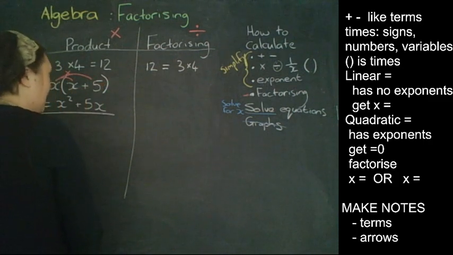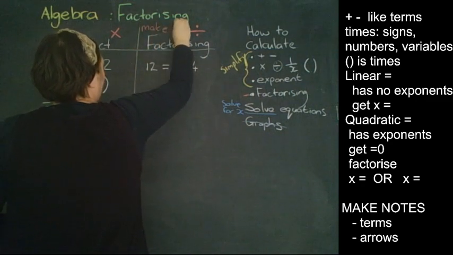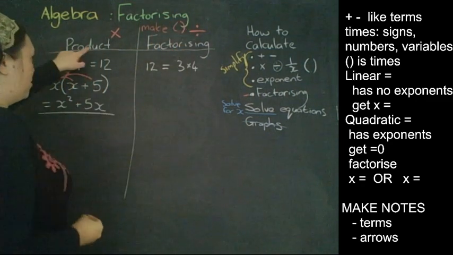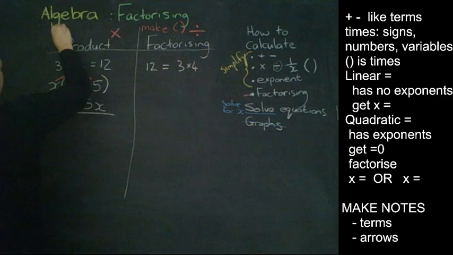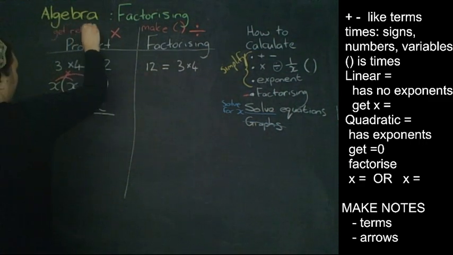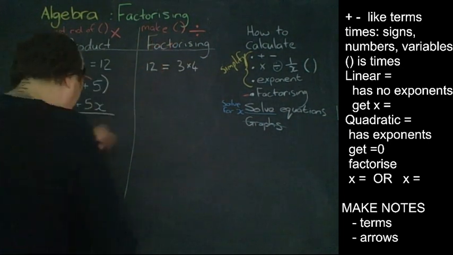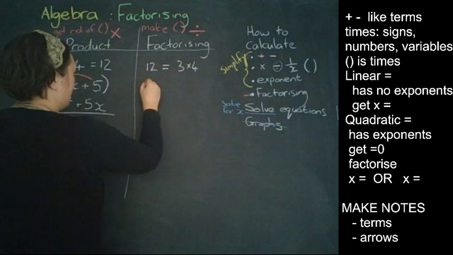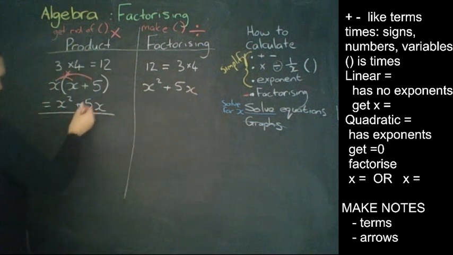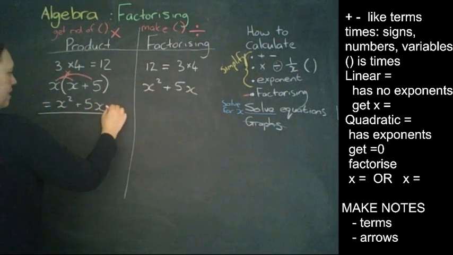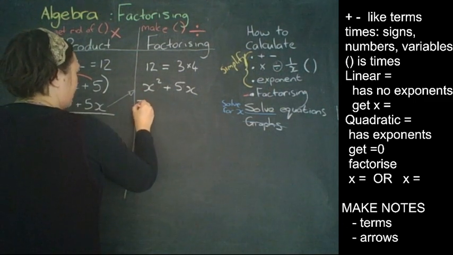So what we need to do here is make brackets. Here we want to get rid of brackets. But here we want to do the opposite. We make brackets. So I give you this. This is our sum now. So basically our question on this side is our sum from the other side. And I tell you, factorize it.